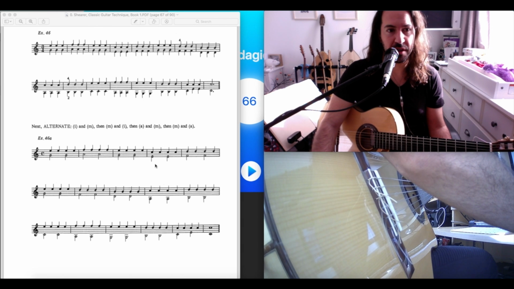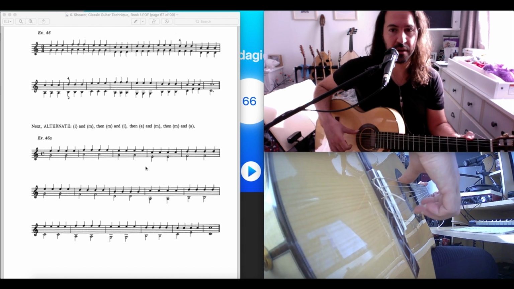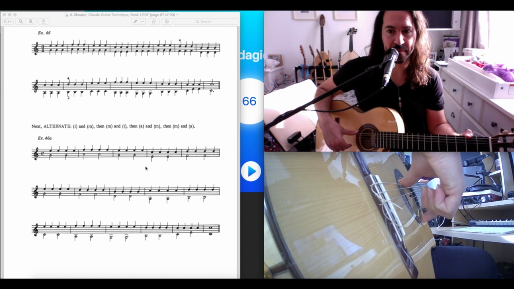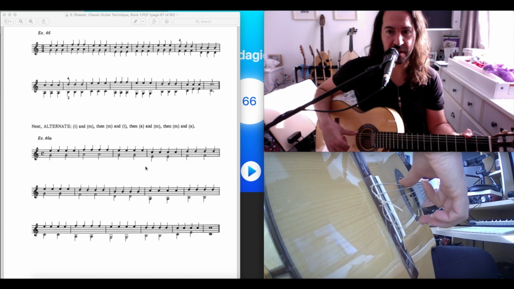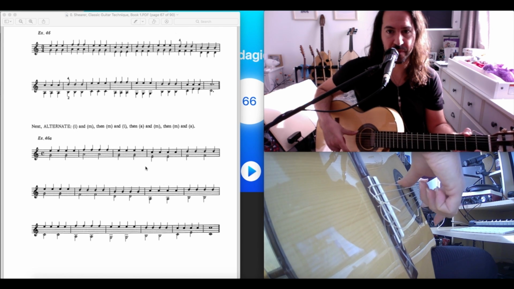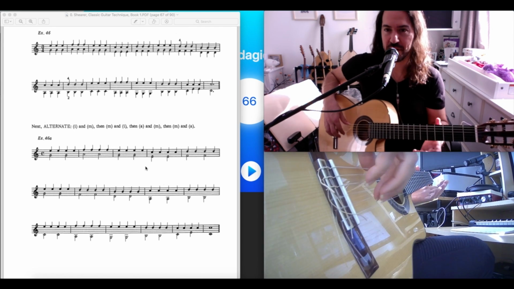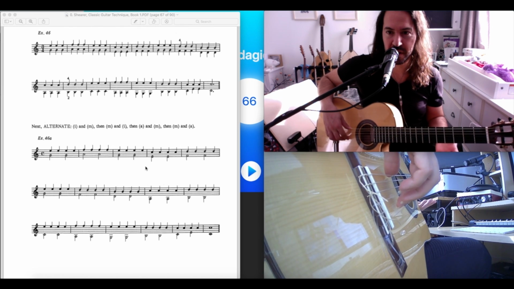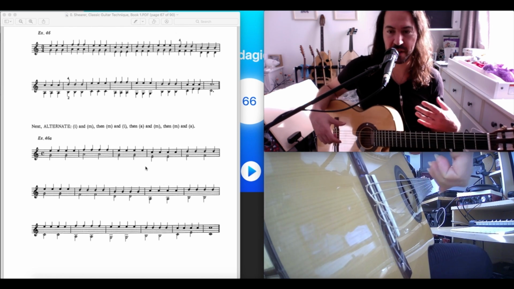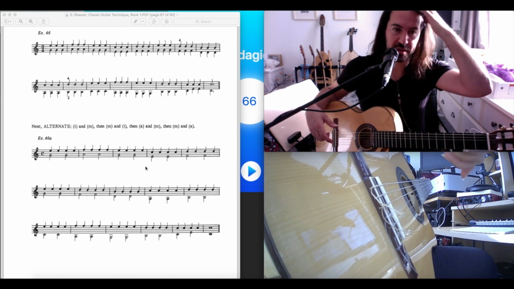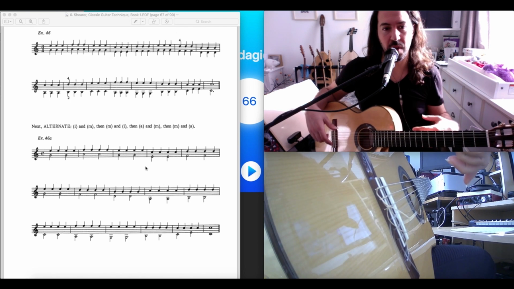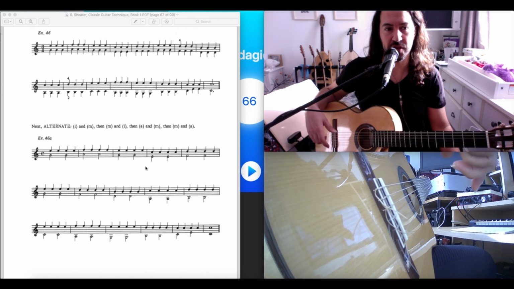I'm going to go through now 46A, and I'm going to do I and M. But notice that I'm doing these as free stroke. Okay, so this is an example. Not that they couldn't be played as rest stroke, but for the sake of learning this new technique, there might be instances where we need to do scale-wise or melodic motion in free stroke motion, and that's what we're going to do here.